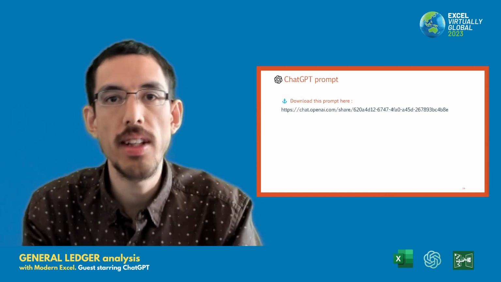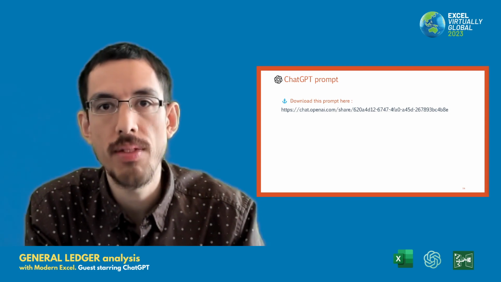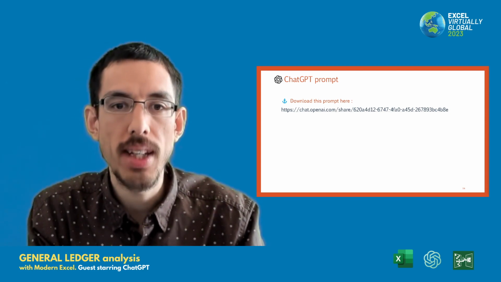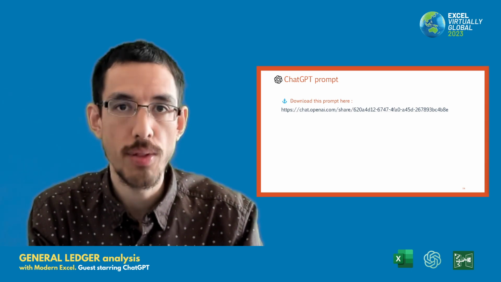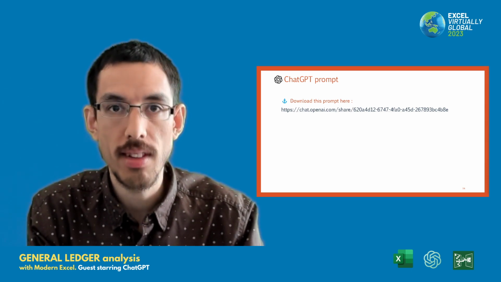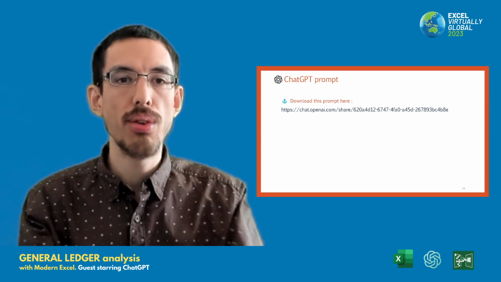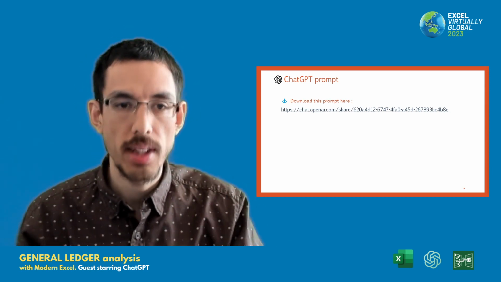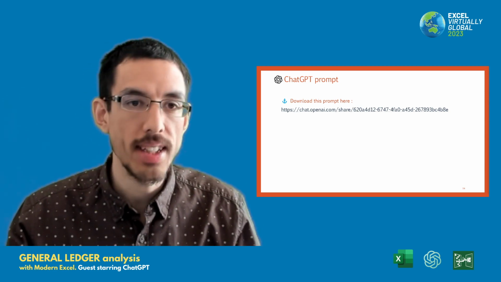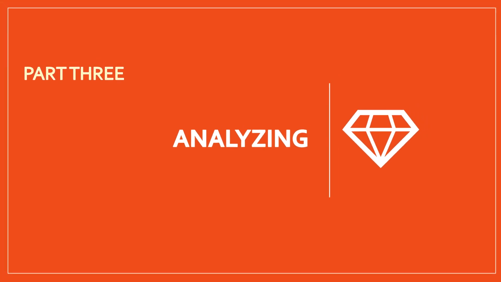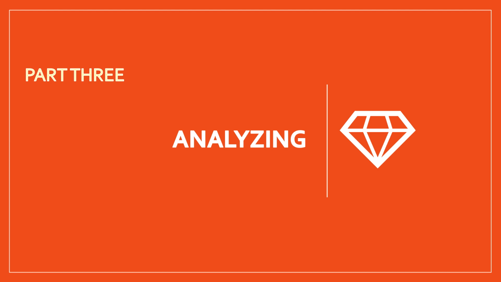ChatGPT has an ability to adapt to every kind of general ledger possible. So I believe it's going to be a really useful tool in the future in this instance or for a lot of other use cases, of course. So you can try to use the prompt here using this link. You can test it on your end with your files. It's a very interesting solution.